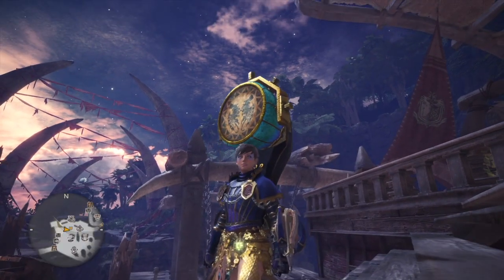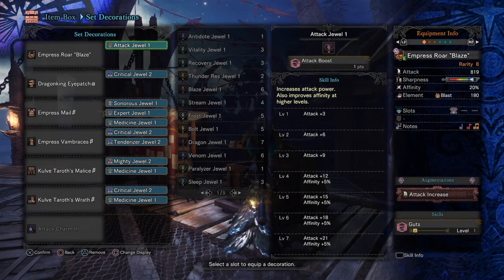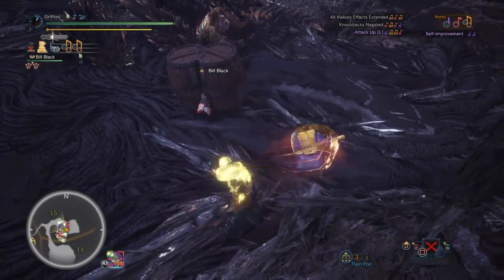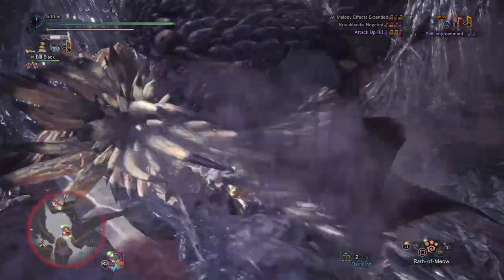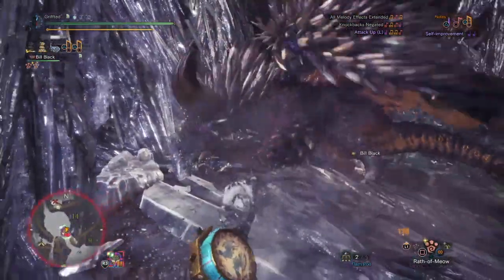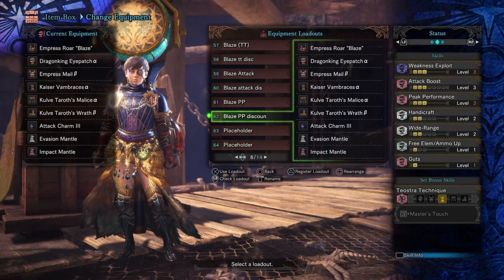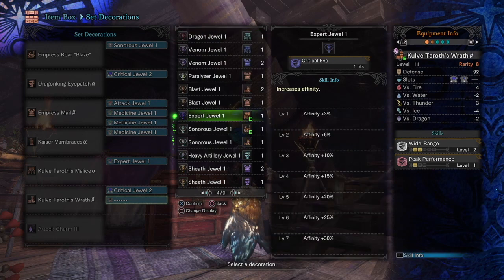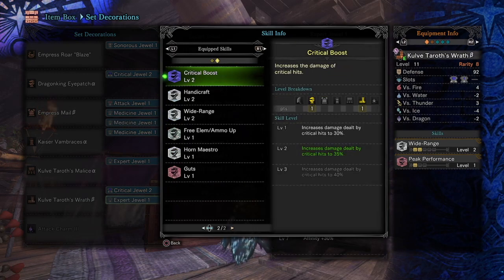If you have the Blaze augmented for health, then Peak Performance might be a good fit for you. Here's a simple Peak Performance build for you to try. And of course, if you lack any high-end decorations, here's a great discount set for you. With no decoration investment, you get Attack 3, Weakness Exploit 3, Peak Performance 3, and Handicraft 2. I was able to gem in Attack 4, Crit I 2, Crit Boost 2, and Horn Maestro.